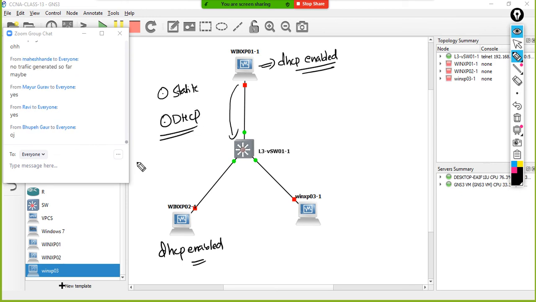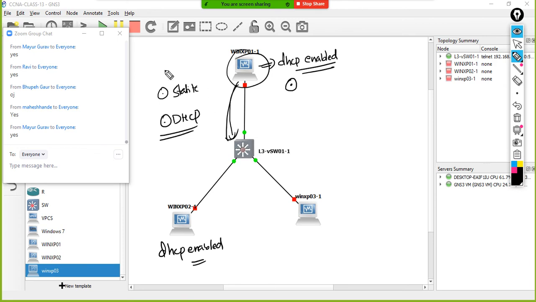Remember that. So in case you selected DHCP, your PC is going to look for the DHCP server, right or wrong?